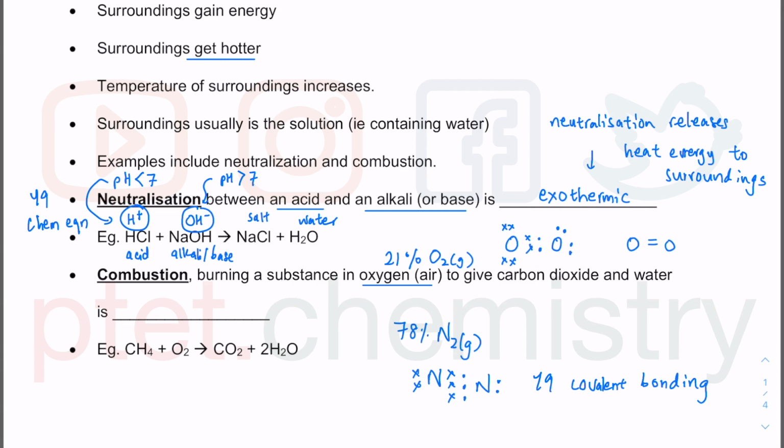Nitrogen is in group 5. So group 5 there in your periodic table, 2, 5 for the nitrogen. Therefore, you need to share 3 valence electrons for each nitrogen to go to a fully filled outer shell. Nonetheless, nitrogen is unreactive in the air, so it doesn't get involved in your combustion. So combustion is exclusively in oxygen. Even when they've mentioned air, it is only the oxygen in the air that undergoes the combustion.